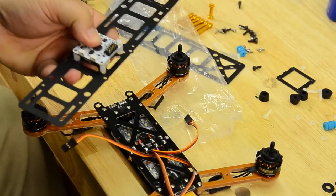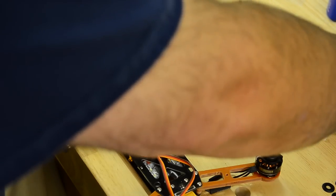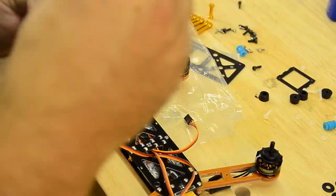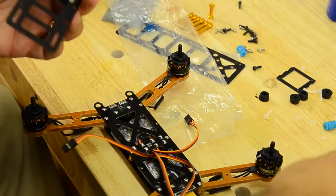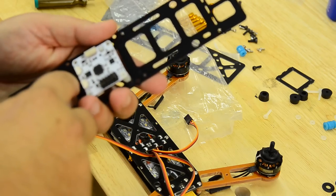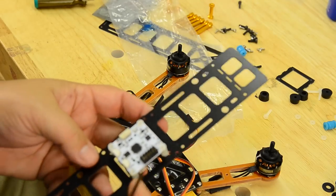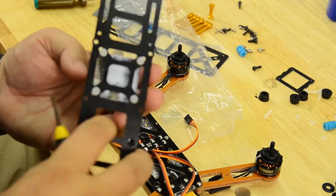If I can find my screwdriver that I like to use. El Cheapo. And then you just go around, get them all in place, and then we'll get this thing centered up, which it'll center itself pretty much as you get these lined up, because there's really only so much that these can fit in one spot, and it's going to push it around, kind of like when you put your motors on, it kind of pushes them toward the middle when you get them all in there. So now they're all just kind of loose in there. Again, it's pushed itself towards the middle. You can kind of tell it looks pretty good right there.